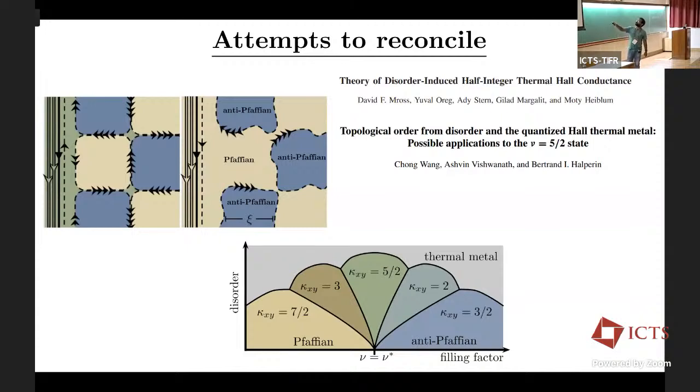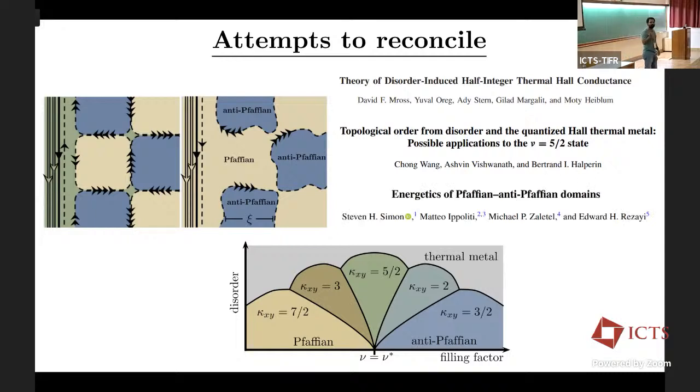There are two groups who independently discussed what can happen: that disorder can pin Pfaffian somewhere, anti-Pfaffian somewhere, and you make interfaces between them and you fill up the whole space. And they describe what will happen, something like a thermal metal that will show up. Thermal metal means that in the bulk, there is no charge conductivity, but there is heat conductivity. Okay? So through the bulk, heat can go, charge cannot move. Very bizarre objects, right? Because the Lorentz number just blows up.